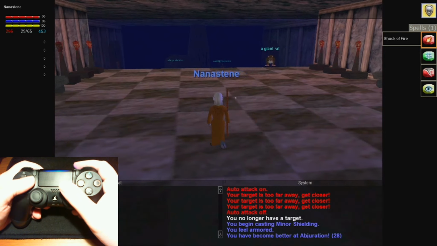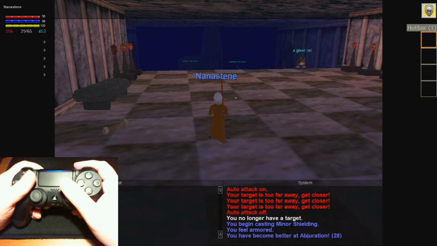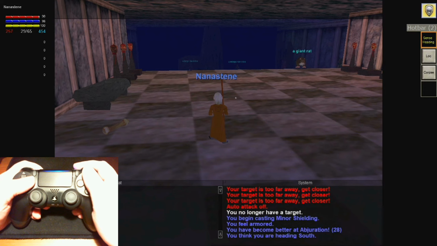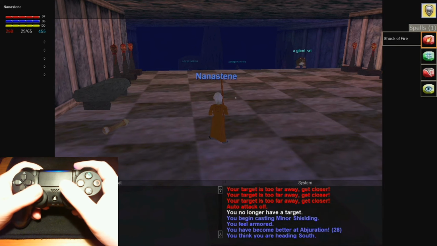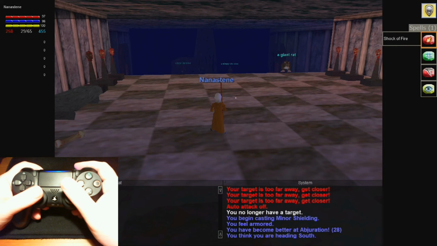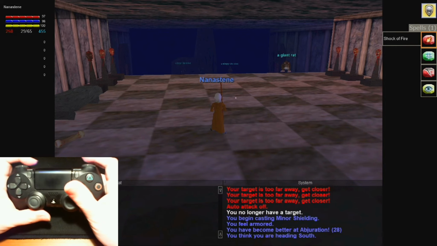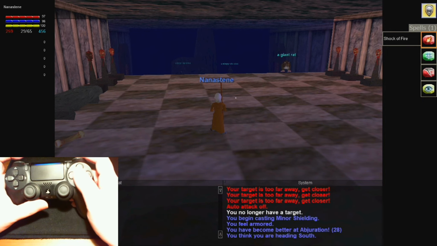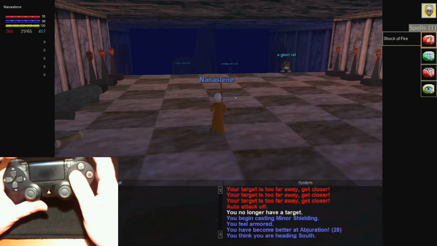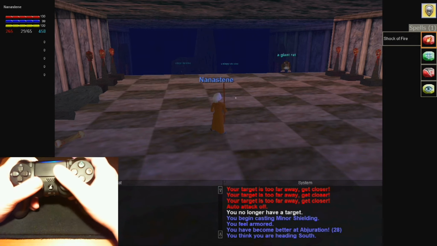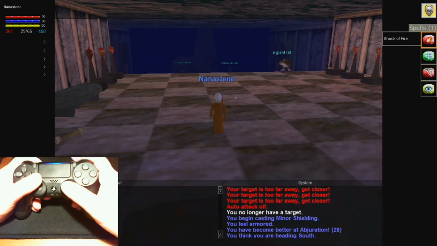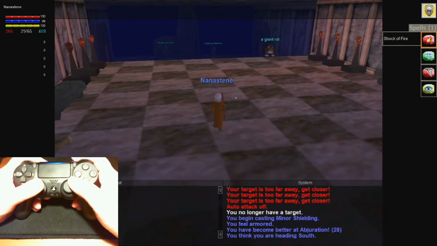And there you go. Also, hotbar buttons will appear here. I can have a corpse button and sense heading and stuff. So yeah, a lot of games that, a lot of people, I guess, that try to make control schemes for MMOs will do things like holding L1 plus the face buttons is 4 abilities, and holding R1 plus the 4 face buttons is more abilities, and R1 plus L1 is more abilities, and L2 plus whatever is more abilities and stuff. And I'm not saying that's bad, but the problem with it is that you can get easily confused about which button combination you have to press for a certain ability.